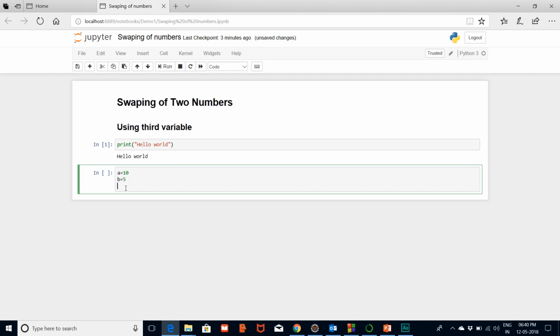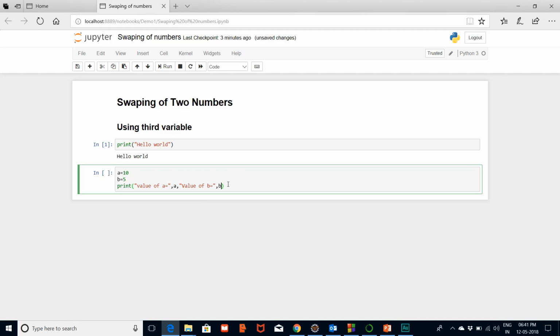Okay, let's print these values. Print value of a equal to a, and value of b equal to b.